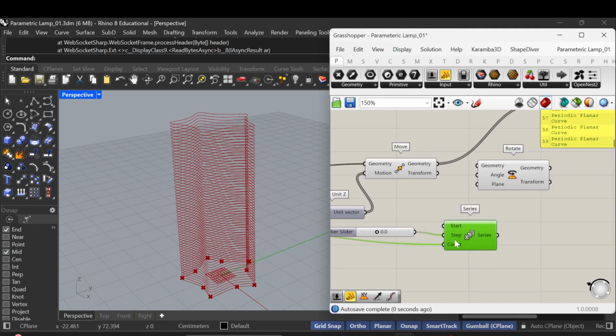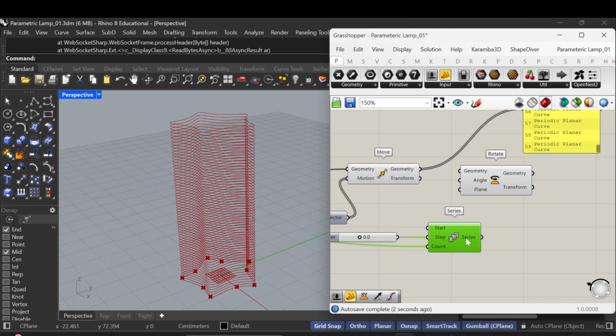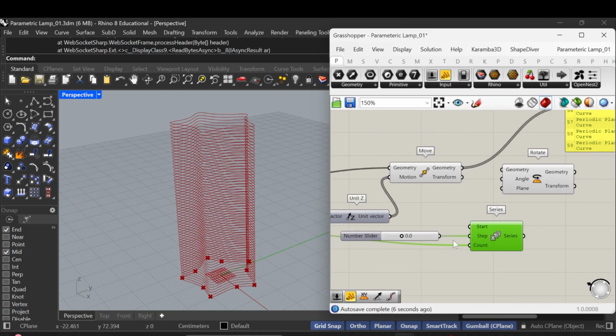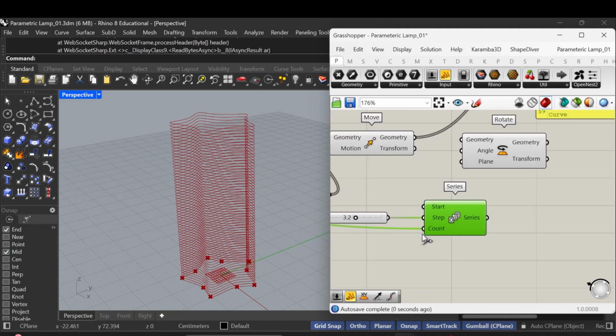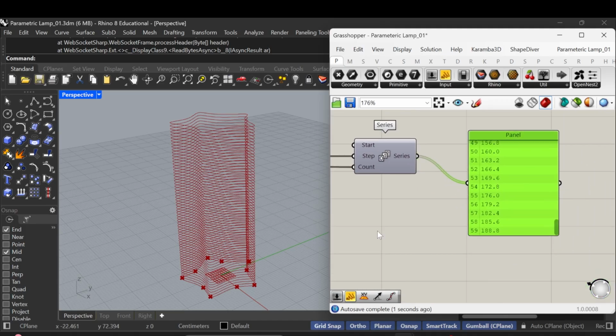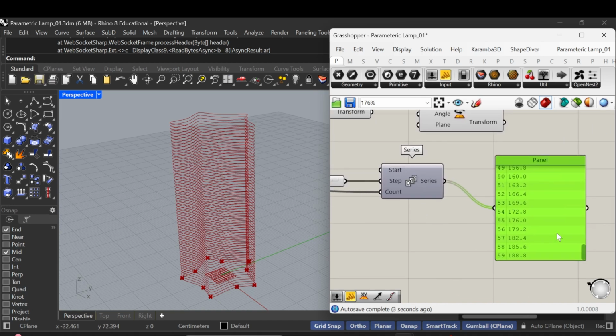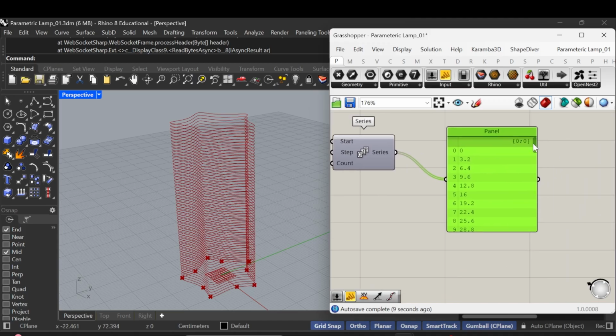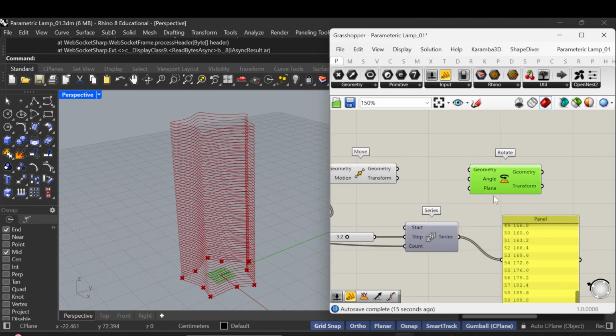Then the start point is going to be 0, and with the increment that we can see in here, we're going to start from 0 with an increment of 3.2, for 60 times, which is index 0 to 59. All right, okay, good, cool.